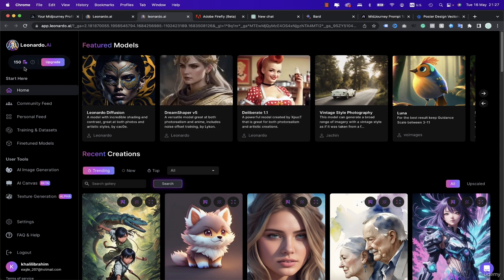That will give you 150 tokens per day. You can use them to generate art and they will be renewed again each and every 24 hours. They have paid plans as well. And as I told you guys, they might be changing that soon. Maybe they are collecting some audience base or something like that. Then it will be only paid. So keep that in mind.